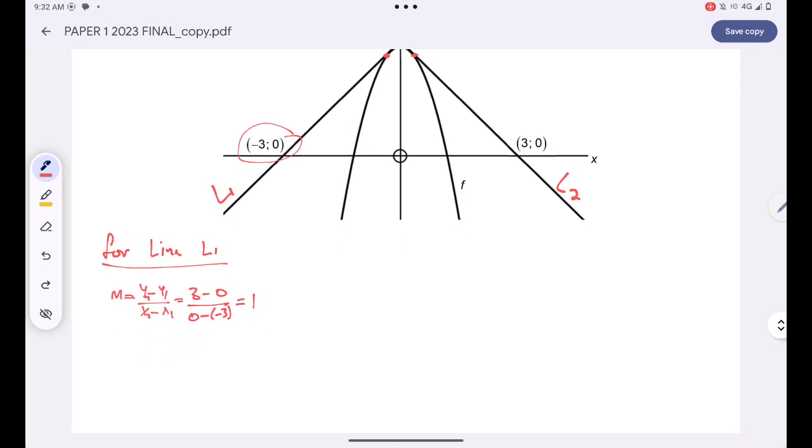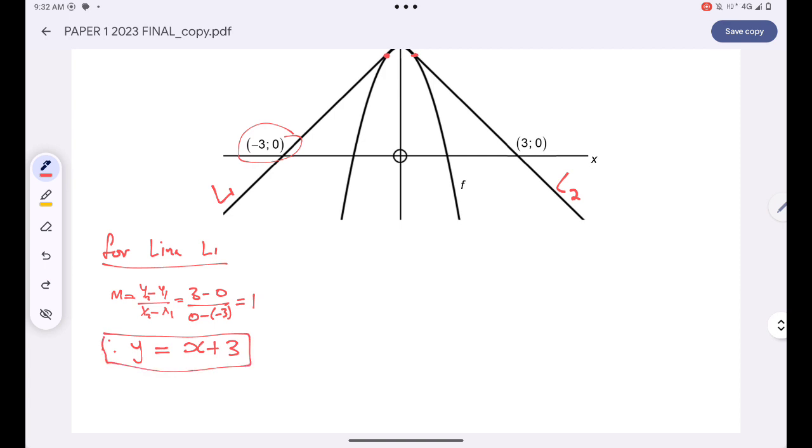And then that point of intersection of the two lines, guys, is also the y-intercept of both lines. So therefore, the equation of line L1 is basically y equals mx plus c. The gradient is 1, so I'll just say that's x plus c, which is the y-intercept. That's just equal to 3. This is the equation of the line, guys.